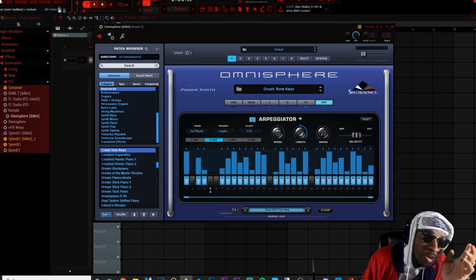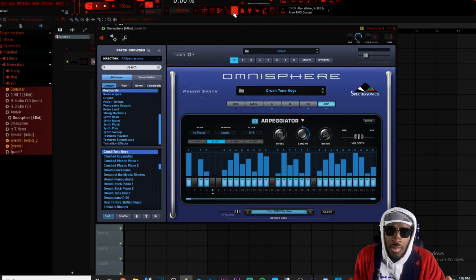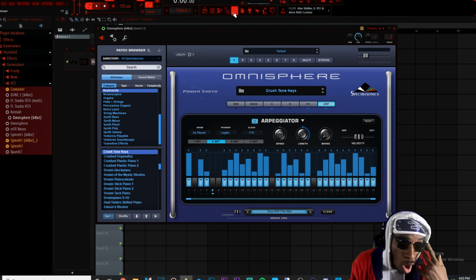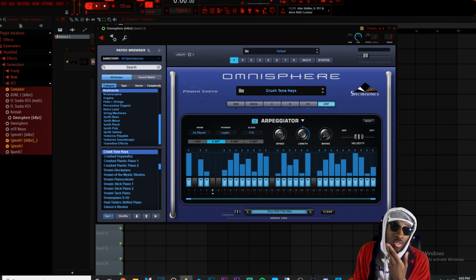It's good to have a little bit of reverb just because the sound can be a little harsh on the ears. So if you want to soften the sound up and make it sound a little bit better on the ears when you're actually listening to it and using it, reverb can help to balance that out. So that is that.